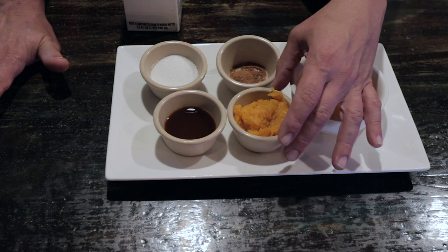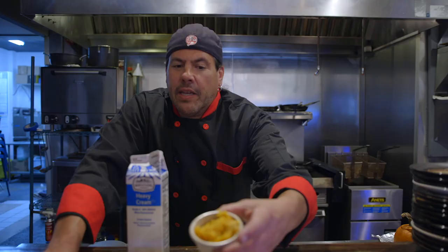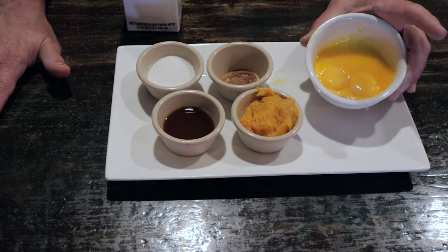And then I have the other half of our pumpkin puree. That's gonna give us a nice pumpkin flavor. It tastes like pumpkin pie, but in a custard. And then we're gonna thicken all this custard with egg yolks. All right, let's make soup.